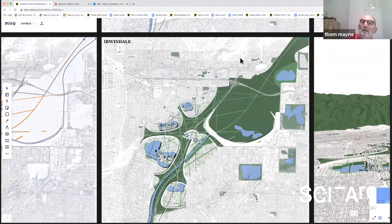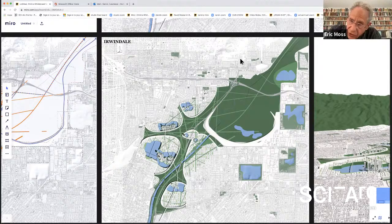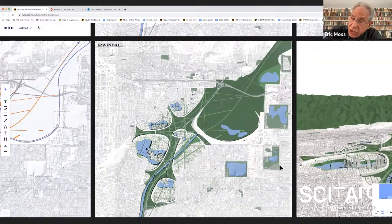But the logical step, that's the big argument. If there's a logical step that follows from that discourse, it's if you put the two projects together, because the first one was a point, or a city as a dot, although not much there. And this is the city as a line. And the question is, a city as a line running somewhere or nowhere? It's conceivable the first scheme is the destination point at the end of the second scheme.